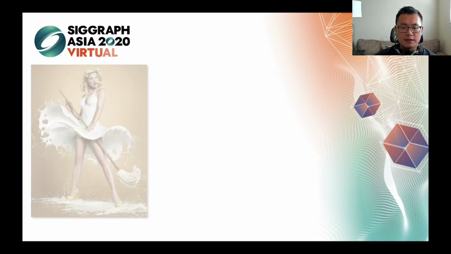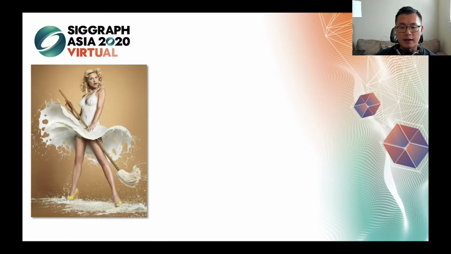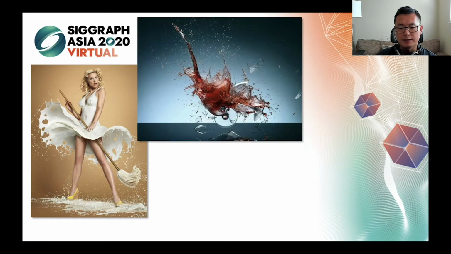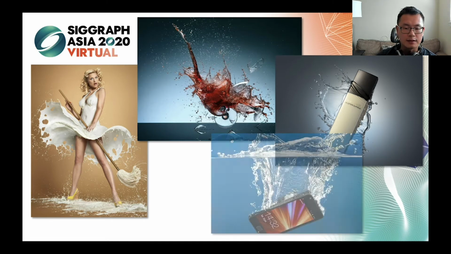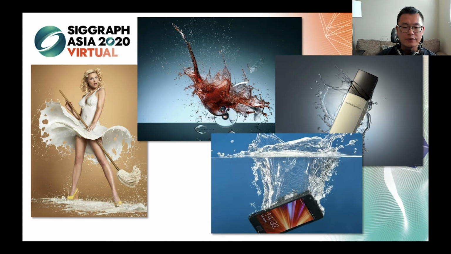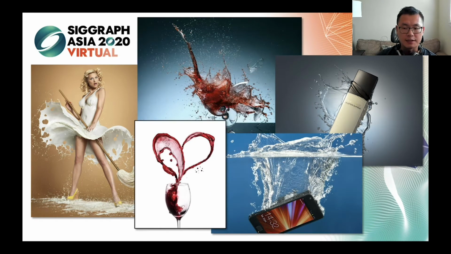Because liquid splashes are so appealing yet versatile, photographers and artists love to use them for many artistic and commercial products. But capturing them from the real world is not easy. It requires sufficient photography skills, a lot of preparation, and sometimes even post-processing, like this wine heart picture in the middle.